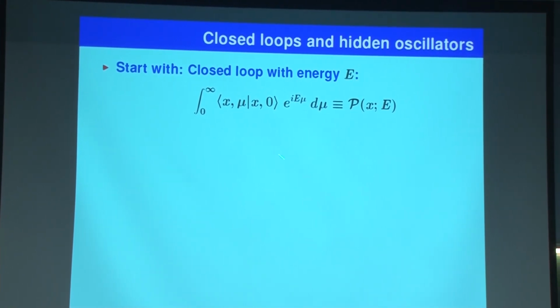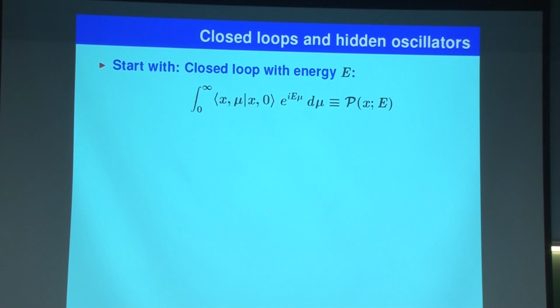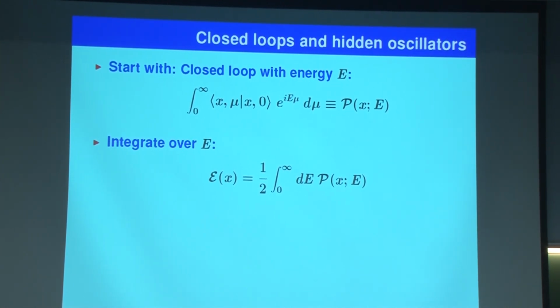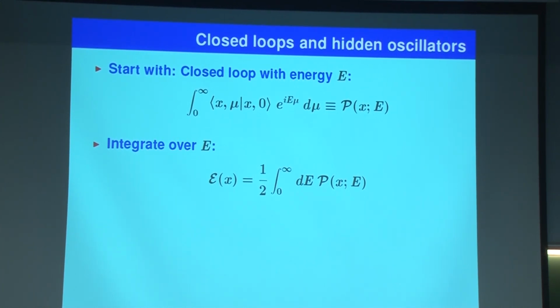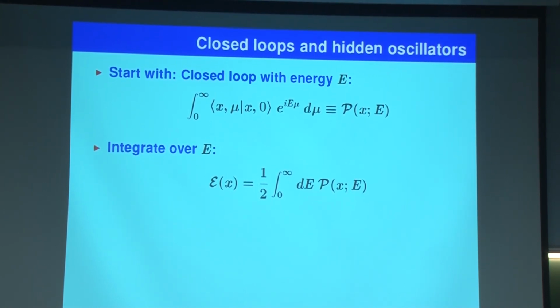So if you do that, I am just defining it as the probability that the particle is going to travel in a loop containing a point x with an energy E. Now I don't care what the energy is, so I integrate over all energies: 0 to infinity, integral of dE of this quantity. I throw in a half because the loop can be traversed either in this direction or in this direction, and I just want to take one of them. Both loops contribute when x2 is equal to x1. So this is some E defined, and it only depends on the location x.